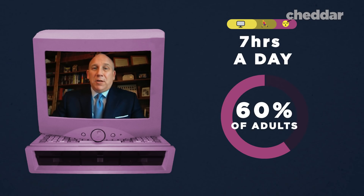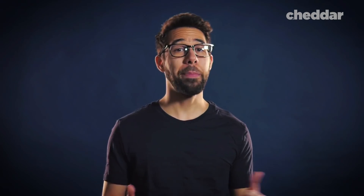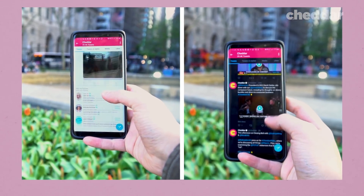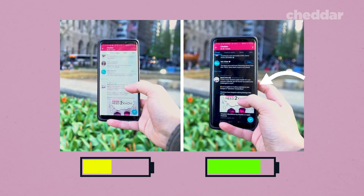Nearly 60% of all adults experience what they call digital eye strain. That was Dr. Sam Pearce, president of the American Optometric Association. Most people, including me, have loved dark mode because it saves on battery life and it's claimed by many to be better for our eyes. The battery life thing is somewhat obvious — if your phone screen is outputting less light, you can turn off a huge chunk of pixels, and that saves energy.